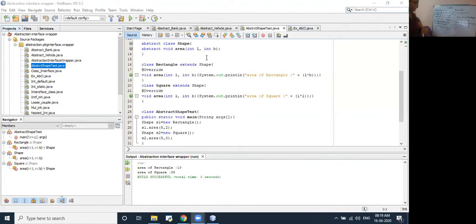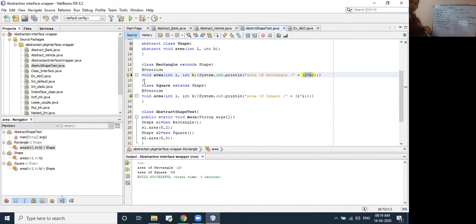So this is the example of the Shape class that we already did on the board. What I have done is that there is an abstract class Shape. Inside that we have an abstract method area where we have the parameters int L and int B. In class Rectangle, we are extending this abstract class Shape and overriding. See, we have got the annotation from NetBeans. So we are overriding the method area where L and B will be passed as values from the main method, and we are calculating the area of the rectangle with L into B, the formula length into breadth.